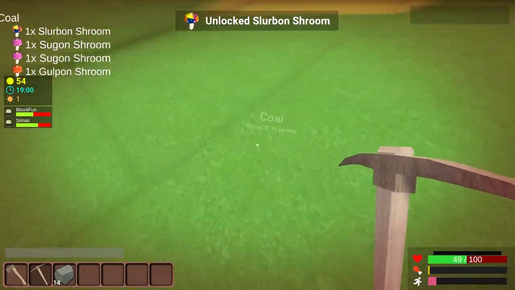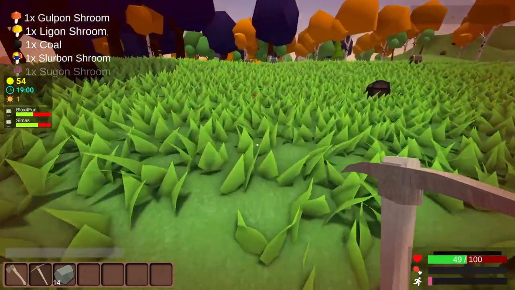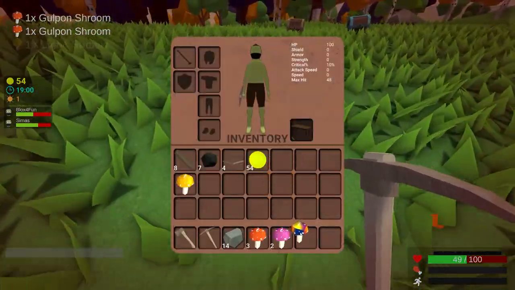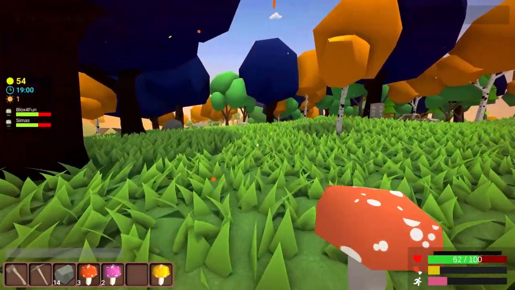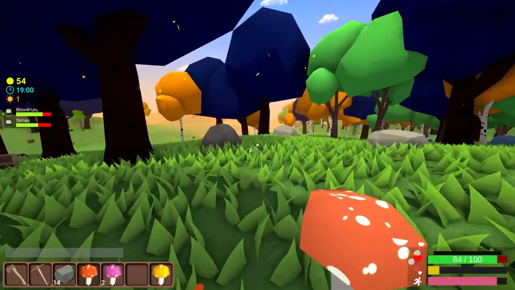Oh yes, okay. Colorful mushroom. I'm going back. Okay, there's also coins. I don't know what you need coins for. Maybe there's like traders or something. Probably. The red ones heal you.